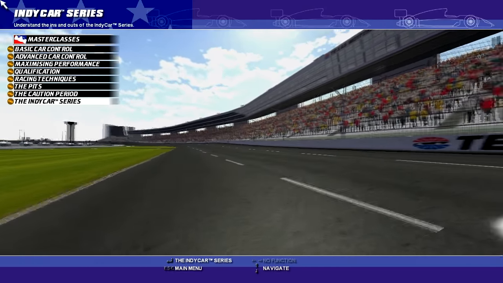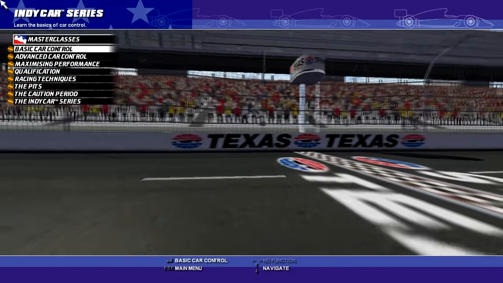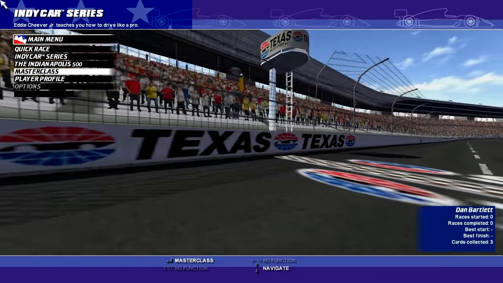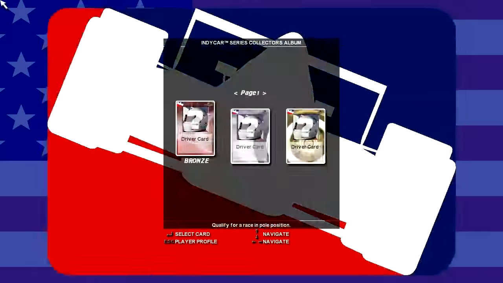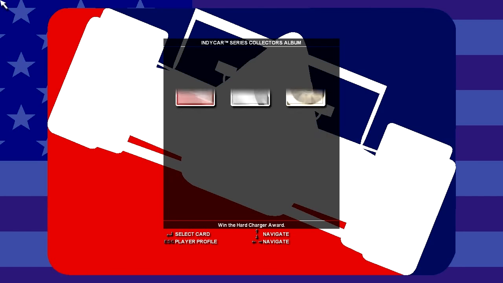Ooh. Thank you, I will indeed. So there we go, all gold, all through the masterclasses. And they were incredibly easy. Right, let's have a look at the player profile and trading card album to see our first gold trading card.